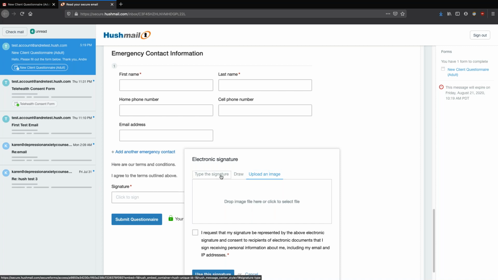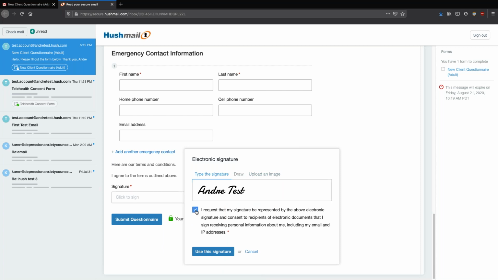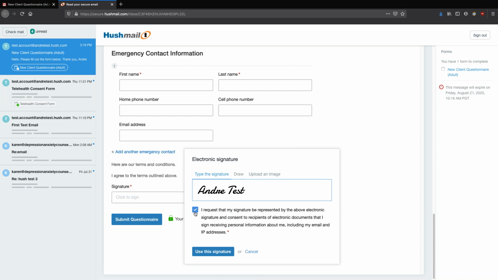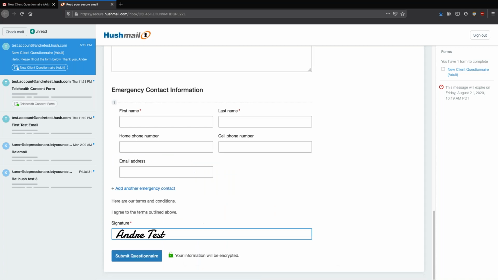But really, it's more important that they check the box, because it's not so important how it looks, whether it's typed out, drawn, or if they upload an image. What's important is, one, that they acknowledge the receipt. They say use the signature, and then they can hit submit. But there are a few things that we're capturing at the time of signing. We get the IP address, device type that was used, date and time, email that it was sent to. So all of these different things combined work together to make it an actually legally binding signature.